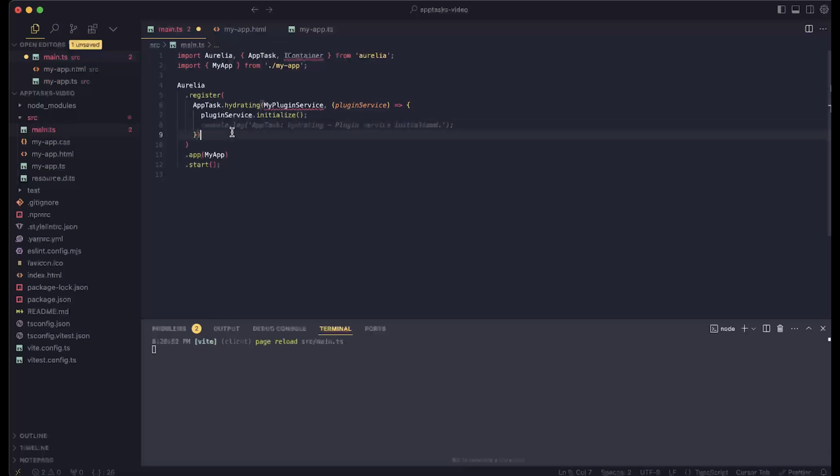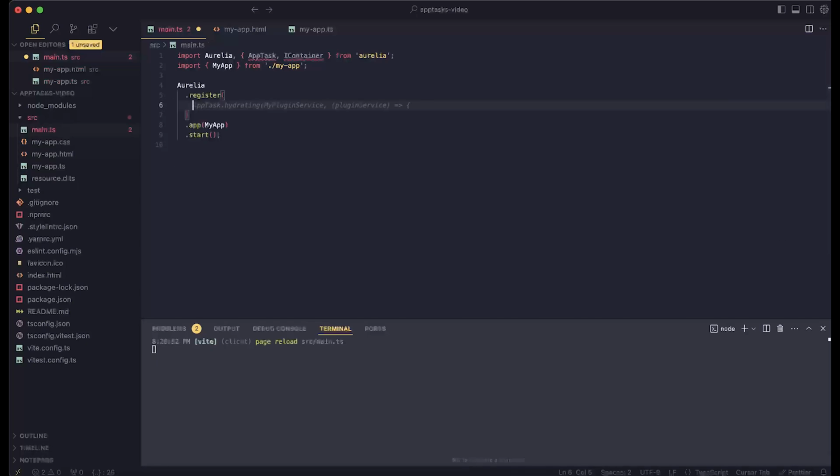So just dependency injection, basically, and pretty similar to the creating hook that we just did above. It just runs a little bit later, but still a good place to set some things up. So in that example, we were pretending to initialize our plugin service while the root controller is being prepared. And it's really useful if something like routing or dependency injection depends on a plugin working correctly. Maybe your plugin's crucial to your app. That's where you would do it.